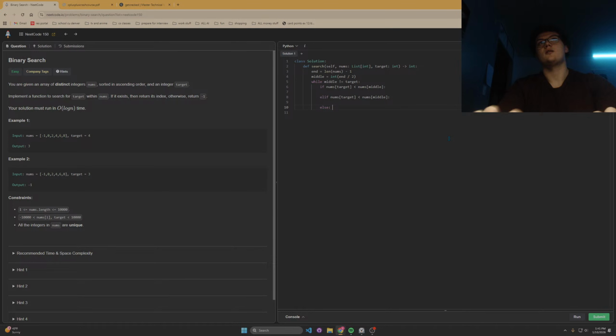Else, if it is equivalent, then return middle.